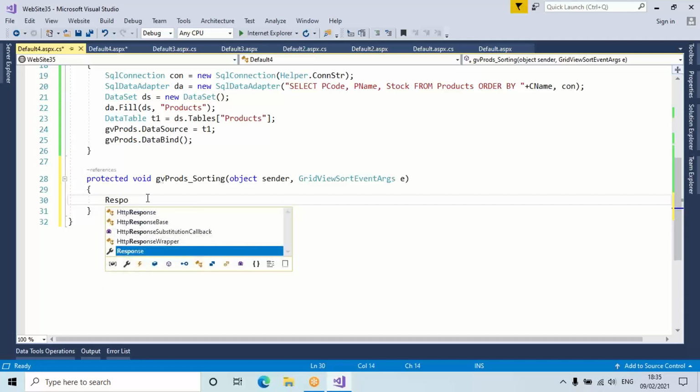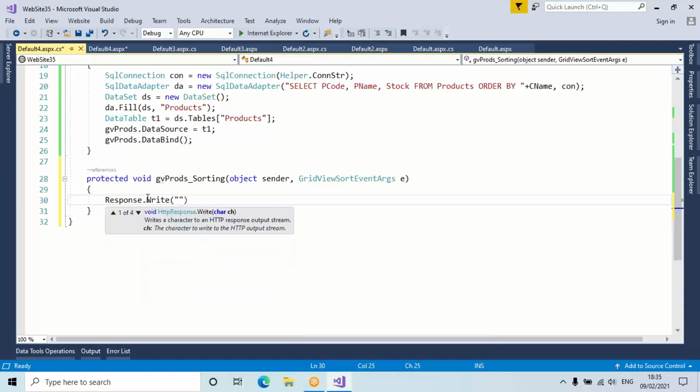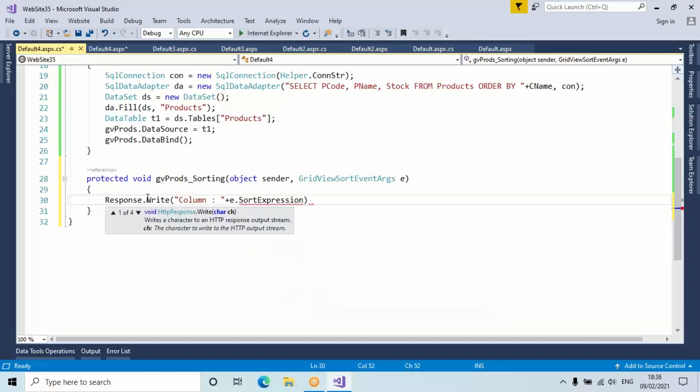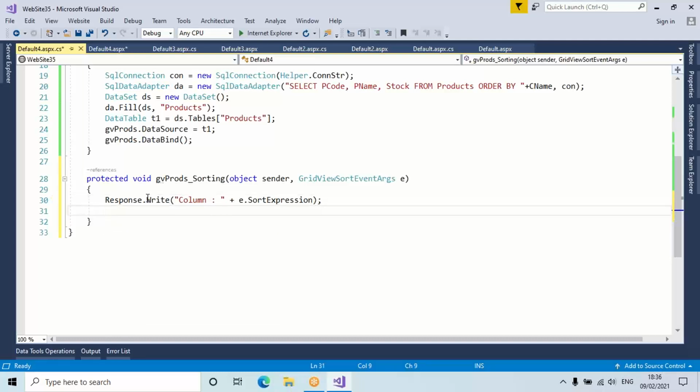So you want to write Response.Write, column concatenate e.SortExpression, and that sort expression you want to send to the grid sort method.